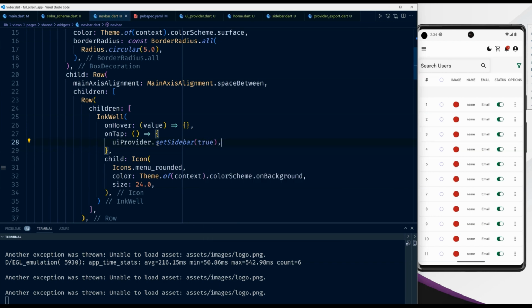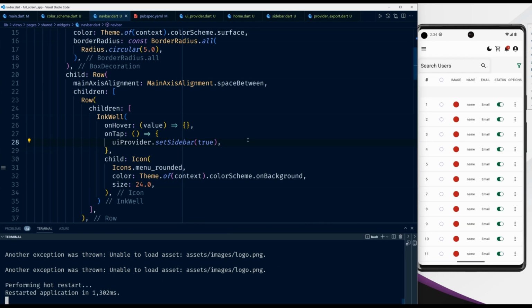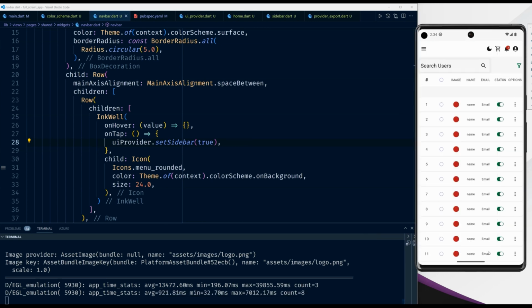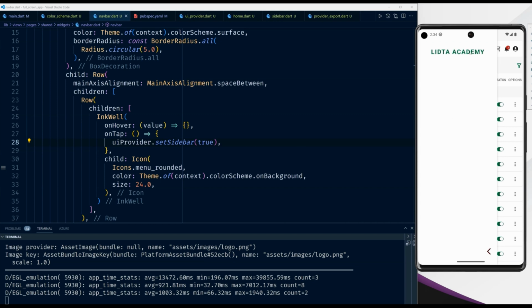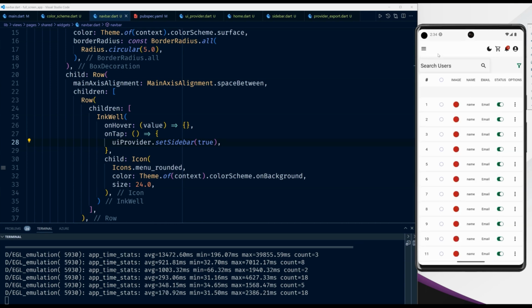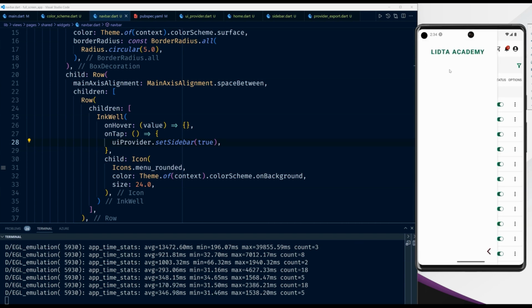All right. So if I save that and restart the application, it's going to start with the sidebar already shown. I'm going to hide it. If I click on the menu, it's going to show me the sidebar. All right. Like that, I bring in the sidebar again from the menu. I close it and bring it again. All right. So that's the kind of sidebar that we were tasked with.